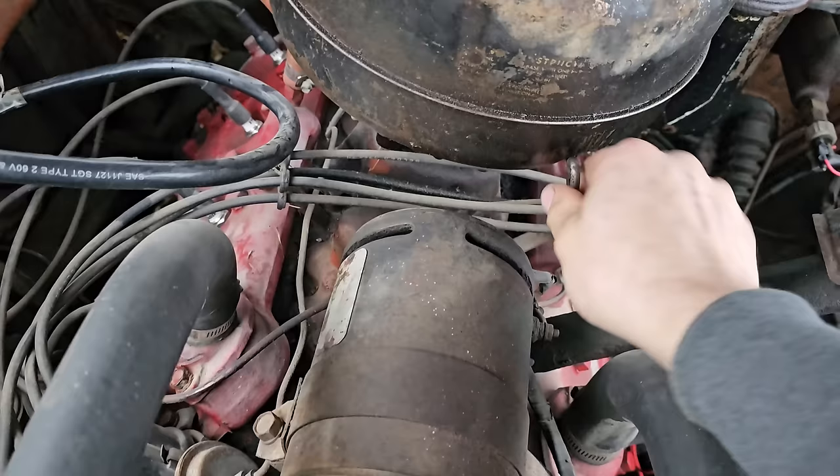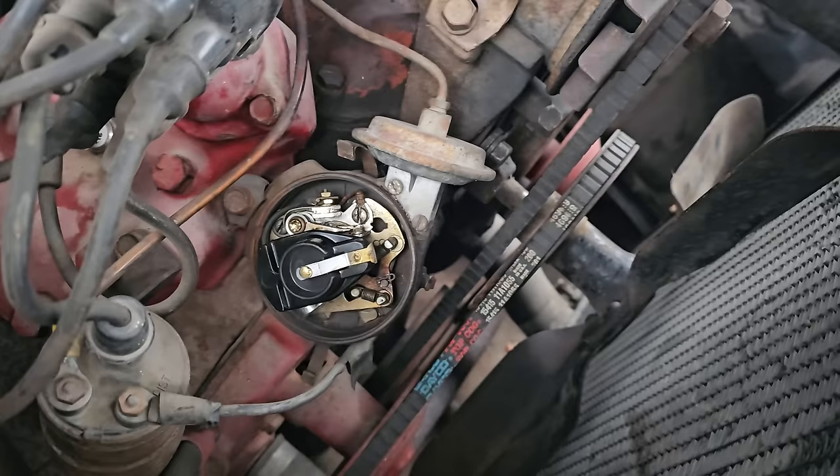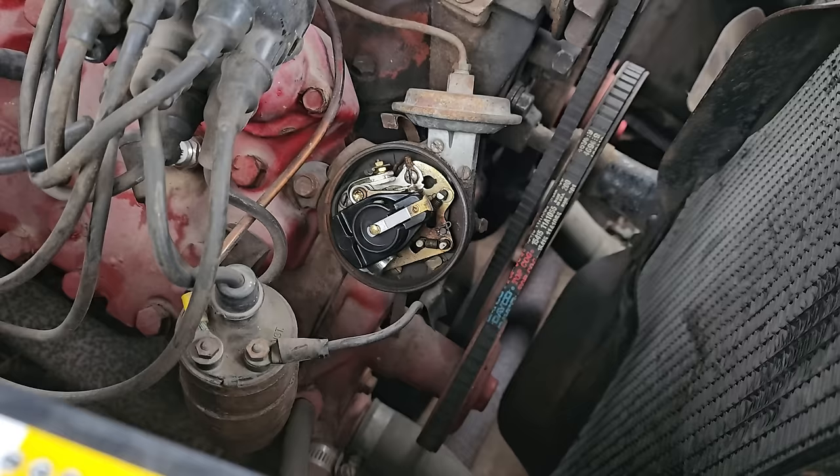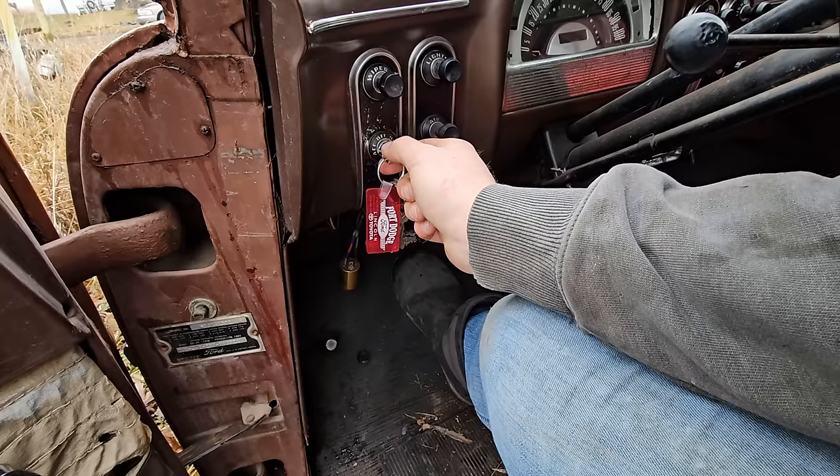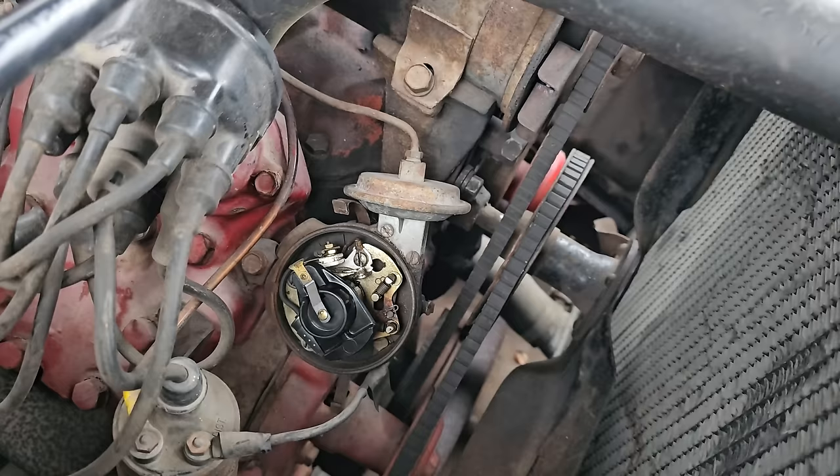I'm gonna take this off just for now. Go ahead and turn her over. Make sure you put the clutch in so I don't die. Oh, go ahead. Go ahead again. Go ahead. Oh yeah, she's a sparker.